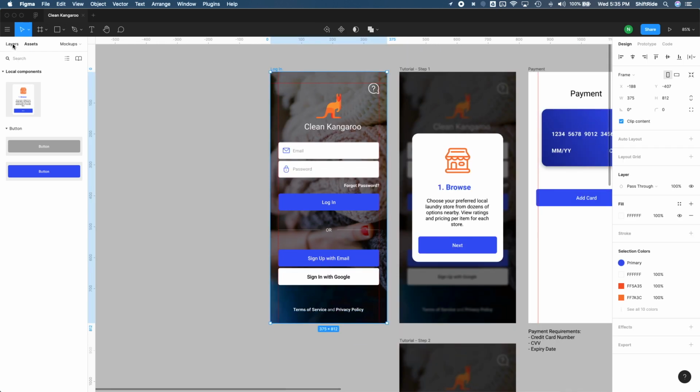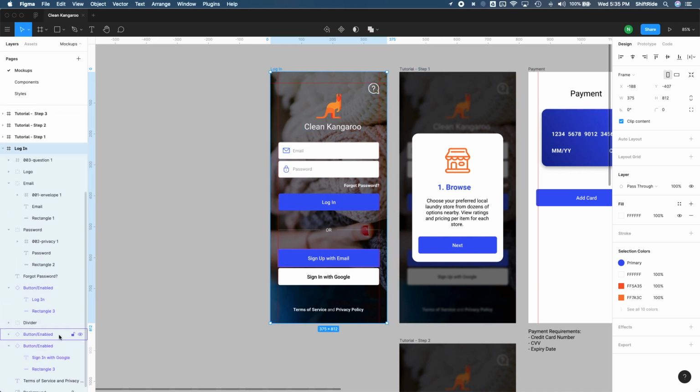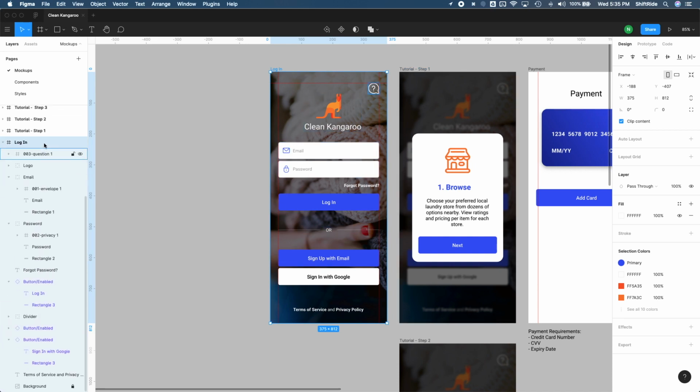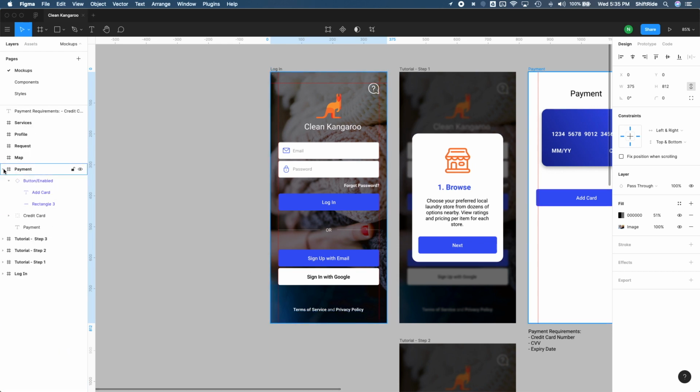Let's open our layers panel here. If you remember, we locked our background layer, so we can't edit it until we go into our layers and then unlock it. And for my background here, make sure you have it selected. We want to do a constraint of left and right and top and bottom. So this way it's filling the whole size of the screen. So now I'm going to lock it again and go ahead and collapse my frame.